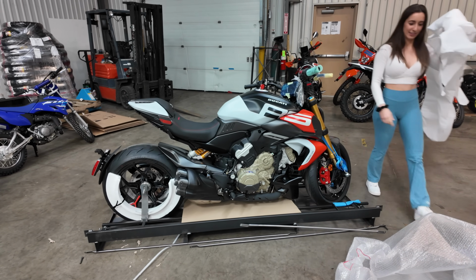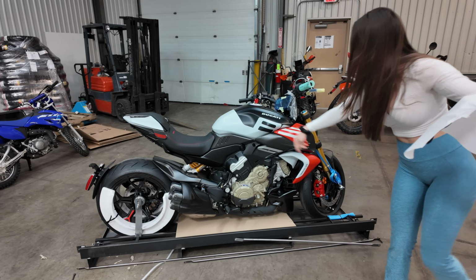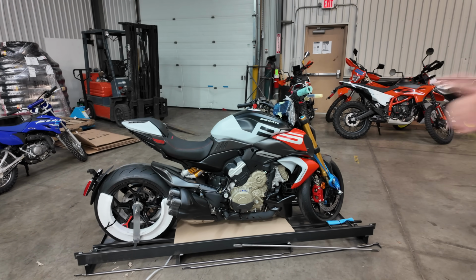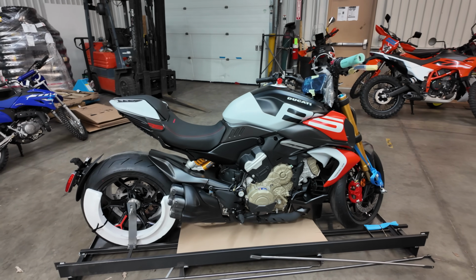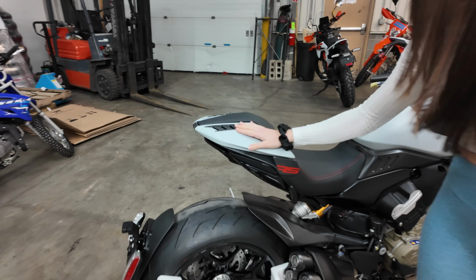I know, yeah, but look at this. This is the side you look at. Oh, it's still here too. What is going on? RS. I know, I don't like it. Well, why? You don't like how they look in person? Yeah, because they're on uneven surfaces. But yeah, I like that it's matte. I think it's a beautiful, gorgeous, pretty bike. There is so much to talk about with this bike.